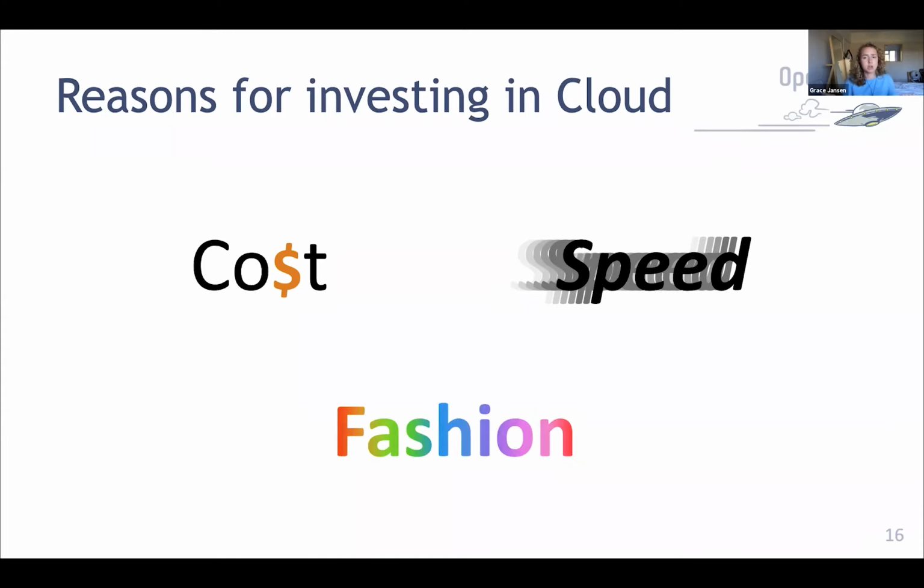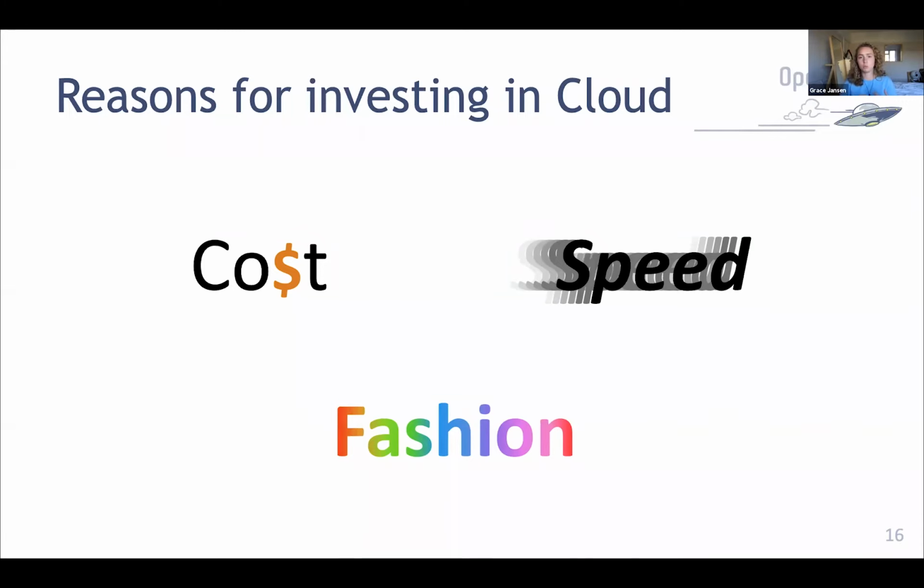And also fashion. You might not think of technology or software development as a fashion industry, but we kind of are. We follow trends, we follow fashions, and it's what gets our users excited about using our software, because we're able to offer them fantastic new features, increased speed, increased usability, and increased reliability. So we are actually a fashion industry, and investing in cloud enables us to follow those fashions and trends and to really enable innovation in our own applications.